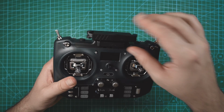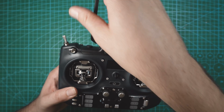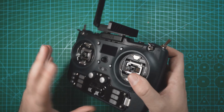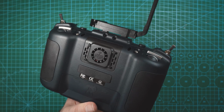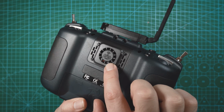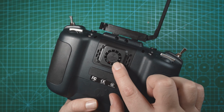On the Gemini though, we have these folding antennas that fold out and you can adjust them however you want. For Gemini, it's best to have them at 90 degrees to each other, so something like this. And then on the back, we no longer just have that heatsink that was on the original T20. We now have a fan that's built into the radio. If you look through the fan, you can actually see that that heatsink is still in there.